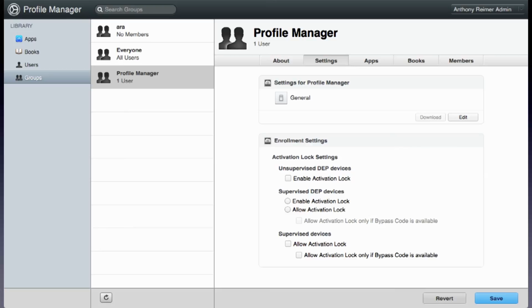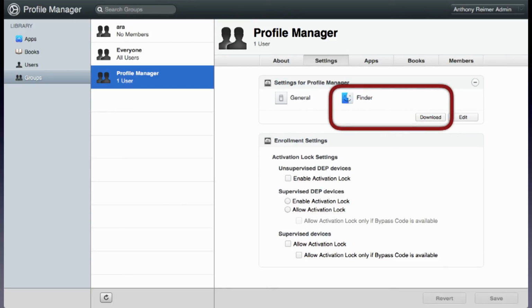Next slide. And that kicks us back out there. So down the bottom right-hand corner, you've got a save button now. So let's save those settings. Next slide. And so shortly thereafter, once it's saved and figured things out, you'll notice that in that settings area, there's now one for the Finder. And next, a download button has been activated. So great, that's exactly what we want. So we'll go ahead, click on that download button, and we will get a user scope profile so that we can use it with any user.